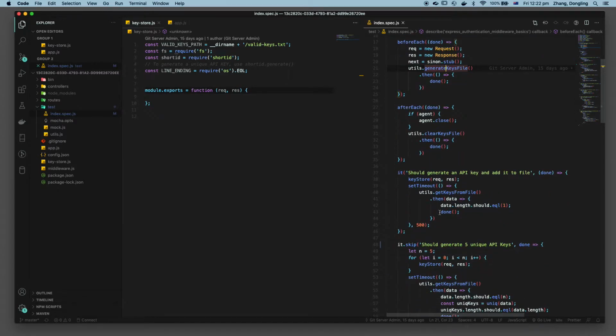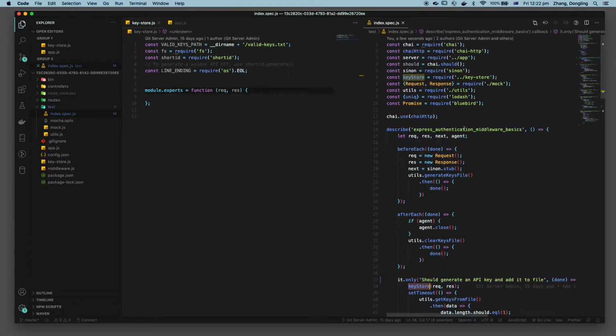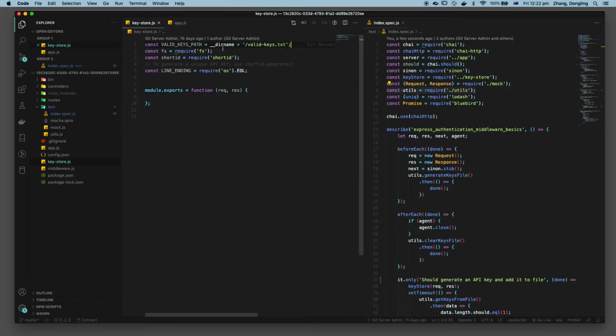Looking here, we can do it one by one. If I only run this code, it says that if they make a request to this key store, it receives a request and responds. I'm supposed to generate a key. Instead of writing my own implementation, since they already provided one, I'm going to use the util function to generate the key. So I'm going to include it here.